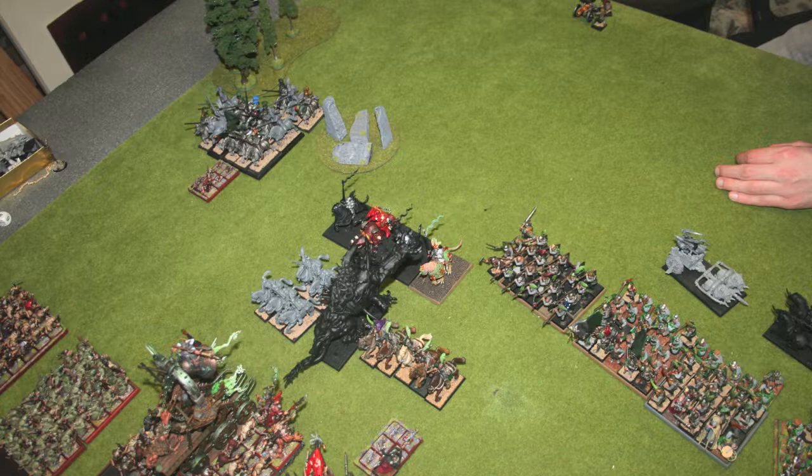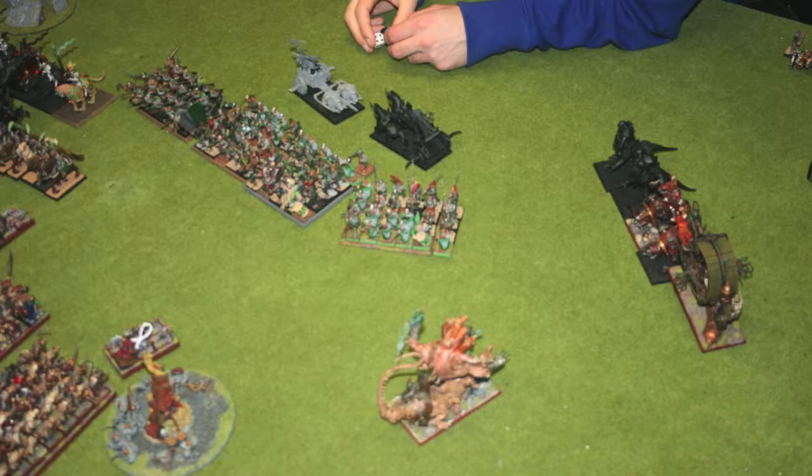Everything else moves up full, and I failed to explain there are 2 cannons in the back, and then those 2 chariots are those +1 to hit guys. I forget what they're called, but they give the units +1 to hit around them. And here we are on the right flank. Doesn't look good for Rich.